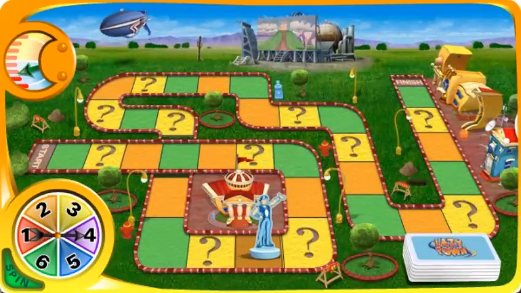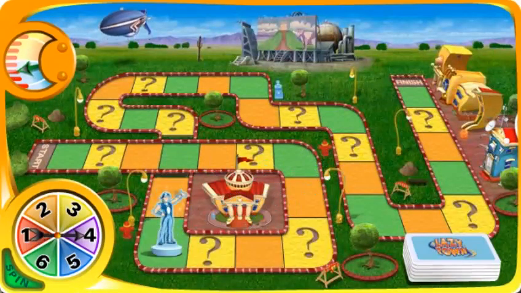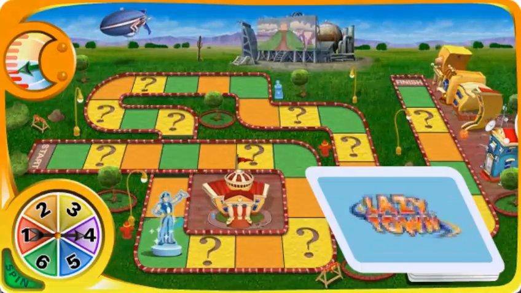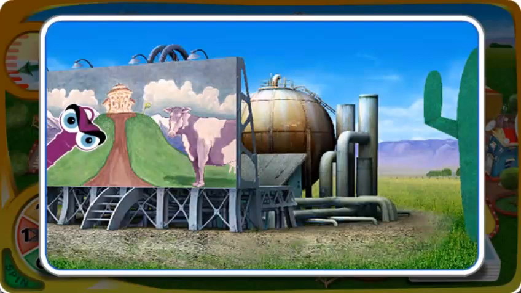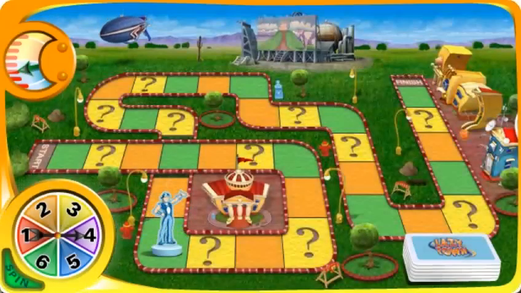One, two, three, four. Pick a card and get ready for action. It's hide and seek. Kick on Robbie Rotten. You got it. Kick when you're done. On your mark, get set, spin.